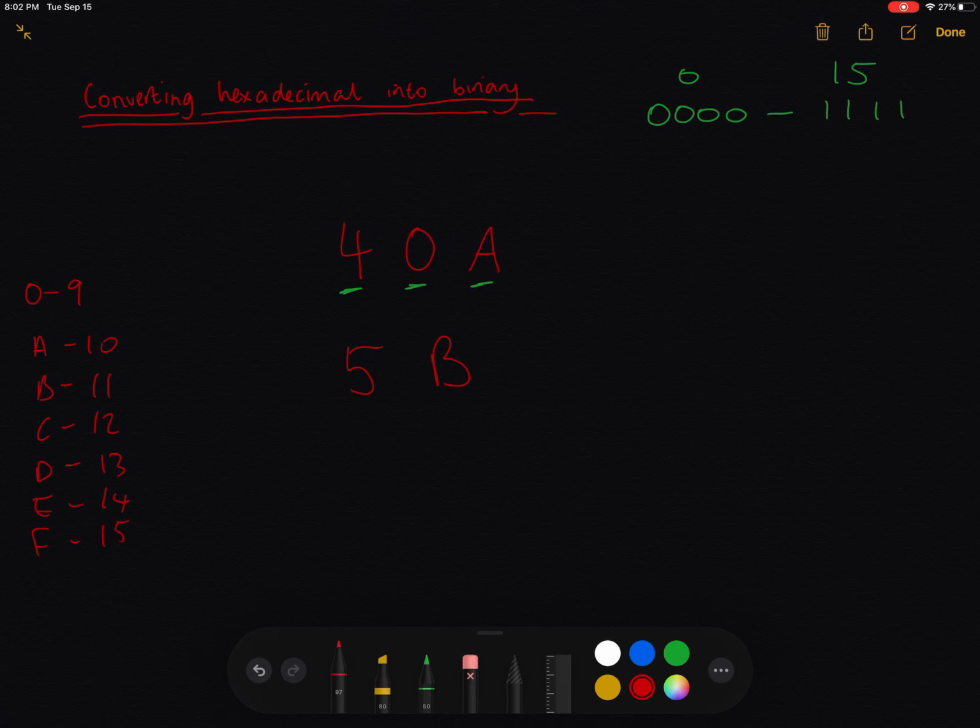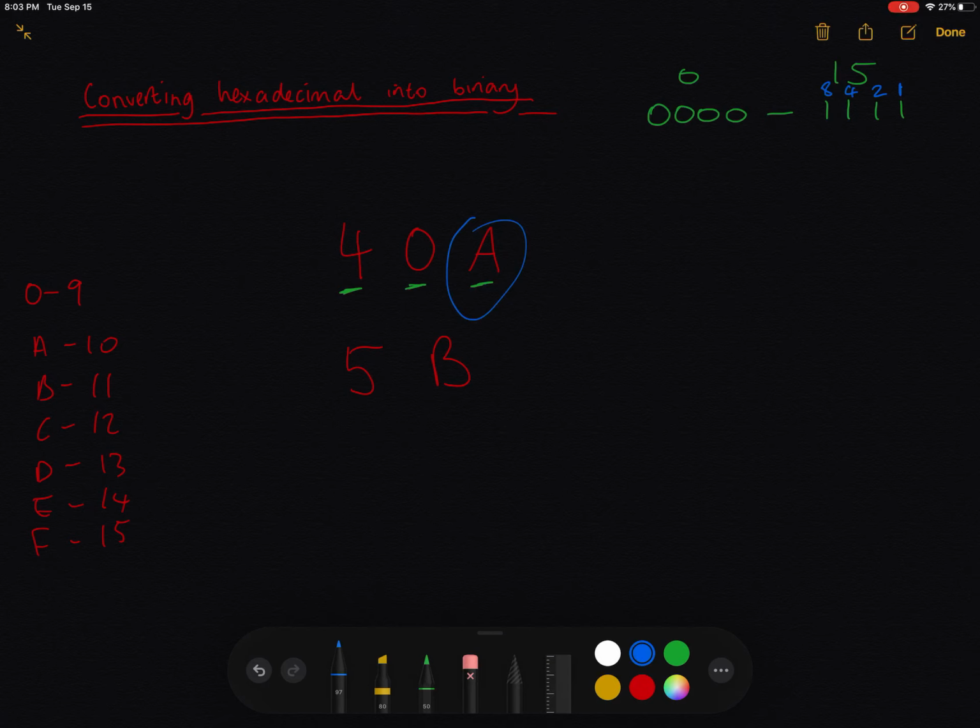If we have a look over here, I'm going to start at the back, just because I like to start at the back. We've got A first, so I'm going to turn A into its binary equivalent. In 4 bits, what you need to remember is this one is the 1s, this is the 2s, this is the 4s, and this is the 8s. So we've got 1, 2, 4, and 8. Those are the powers of 2, always starting with the lowest on the right-hand side.